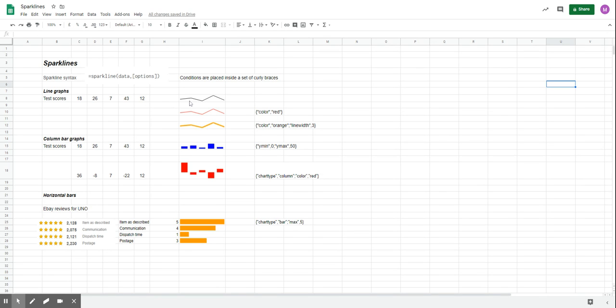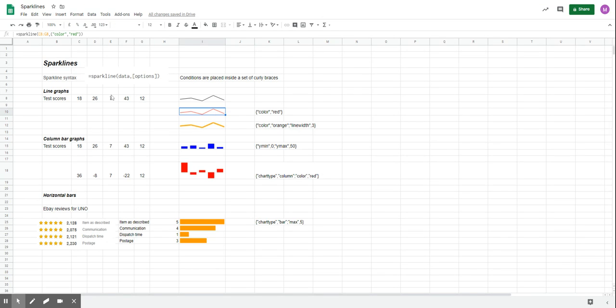And you'll see if I click on our Sparkline here up on the formula bar, you've got Sparkline, and then all it does is take the data range just here, so it goes from C8 to G8, and by default it creates a line graph in black, just like that. You can adjust your Sparkline first of all by colour.